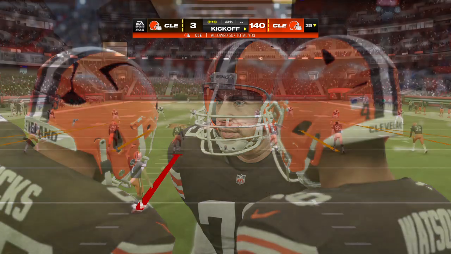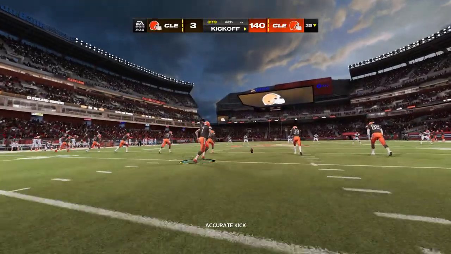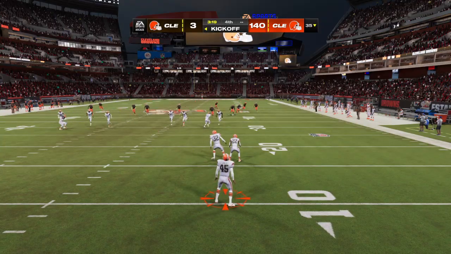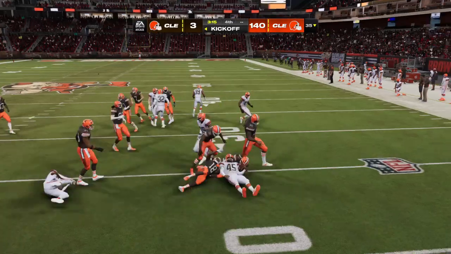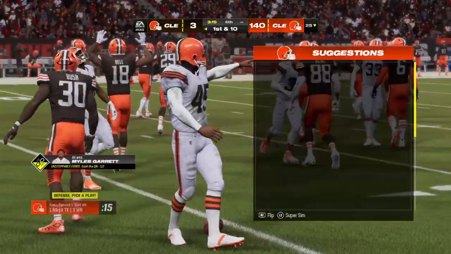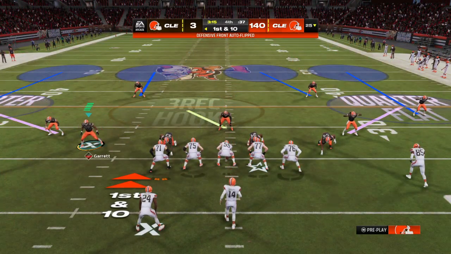Extra point good by Hopkins. And this one was over a while ago as they just add on to that big lead. Following the touchdown, Dustin Hopkins will kick it away. And the tackle going to be made right there at the 25-yard line. The Cleveland offense ready to go.